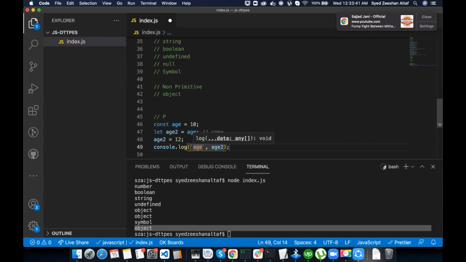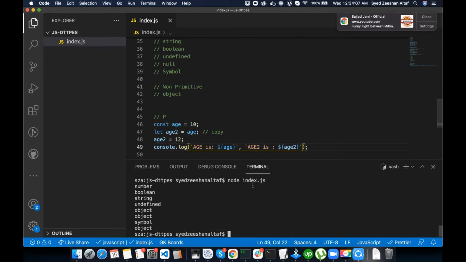If I add an interpolation of a string and add "age is", and similarly add those signs here and put age2 inside an interpolation, "age2 is", and you can add a colon after that.